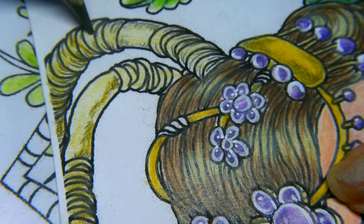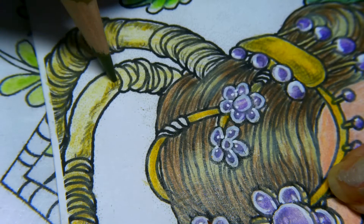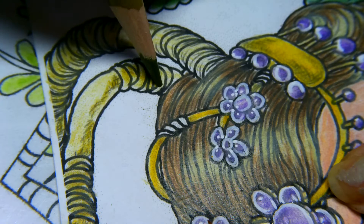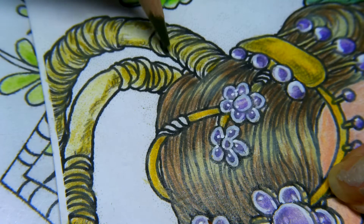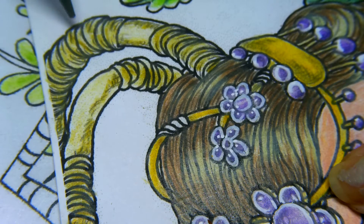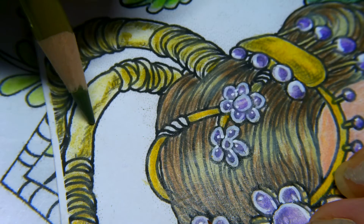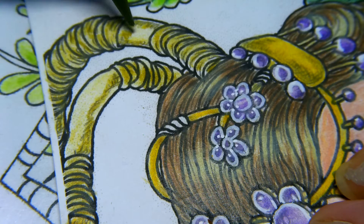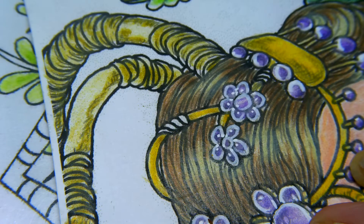We're nearing the end of this, so I'm hoping I can get this bit done, and then the last bit will be the feathers. If any of you have any ideas on what you'd like to see in the next one, I do have a request to show hair. I have a picture I've completed all bar the hair — not a Mardal Rubio one, but from a new book I have. I've kept that back especially so I could show you how I do the hair, and that's going to be black hair.